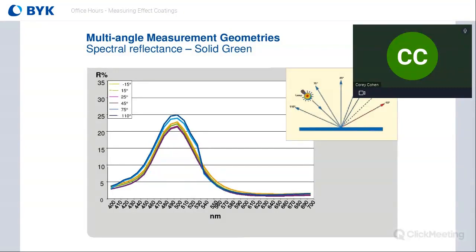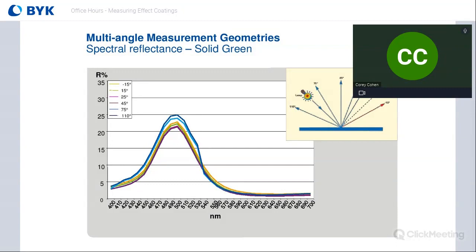If it reflects most of the red wavelengths but absorbs all the shorter wavelengths, that's a red color. This right here, what we're looking at, I'm going to activate my pointer. We can see here it's reflecting lots of light in this green range right here, and it's absorbing most of the light in these other ranges, and so this is a green color.